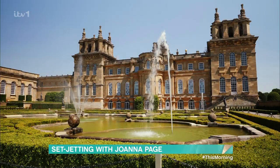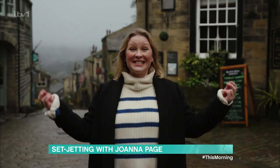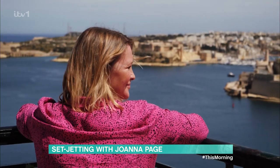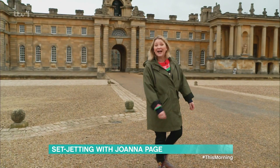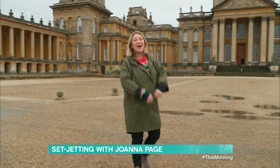All this month, she's been taking a look around at some of the nation's most loved filming locations. And today, as Joanna Page continues her jet-setting tour, she's visiting a palace that's starred in Harry Potter, Mission Impossible, and even the James Bond movies. I am on a set-jetting adventure, exploring some of the top filming locations in Europe — whether it be busy train stations, sleepy Yorkshire towns, or historical buildings. Virtually anywhere can be the setting for your favourite film and TV shows, and in this series I'm going to be visiting some of my favourites. Today I feel like royalty, as I am somewhere very special which has played host to some of the biggest blockbusters of all time: Blenheim Palace.